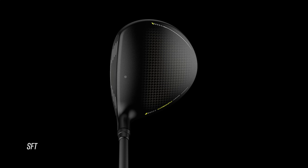I think there's probably some players out there that when they get a draw bias club, they actually want to see that thing appear to be draw bias. Like they sometimes want to see that. 100%. And there's some that want it hidden completely. Yeah. So there's probably a give and take there.